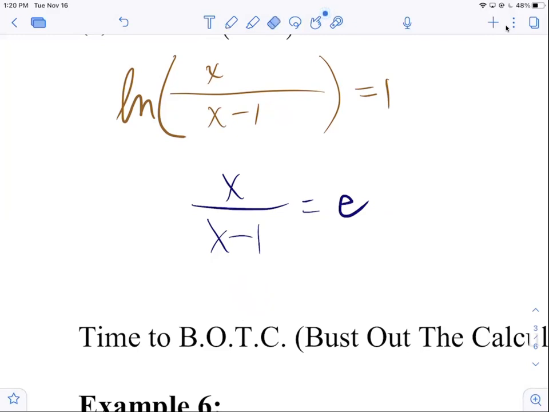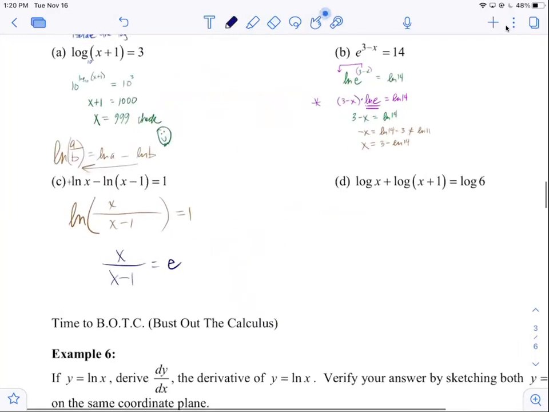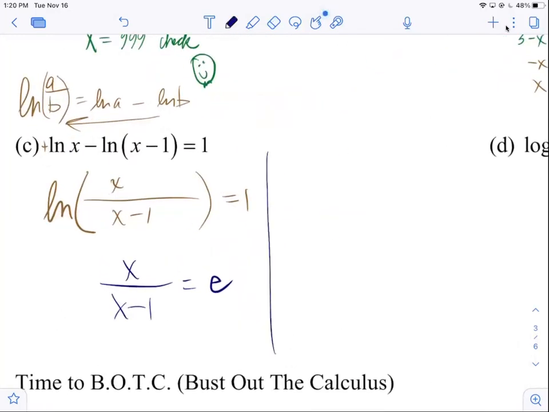The correct way is to get everything on one side and set it equal to 0. If you ever have more than one variable, get everything on one side and set it equal to 0. So new column, we're going to get x over x minus 1 minus E equals 0. Okay. Now, what do we do from there? Well, we have 2 terms. One of them's a fraction. We're going to get ourselves a common denominator.